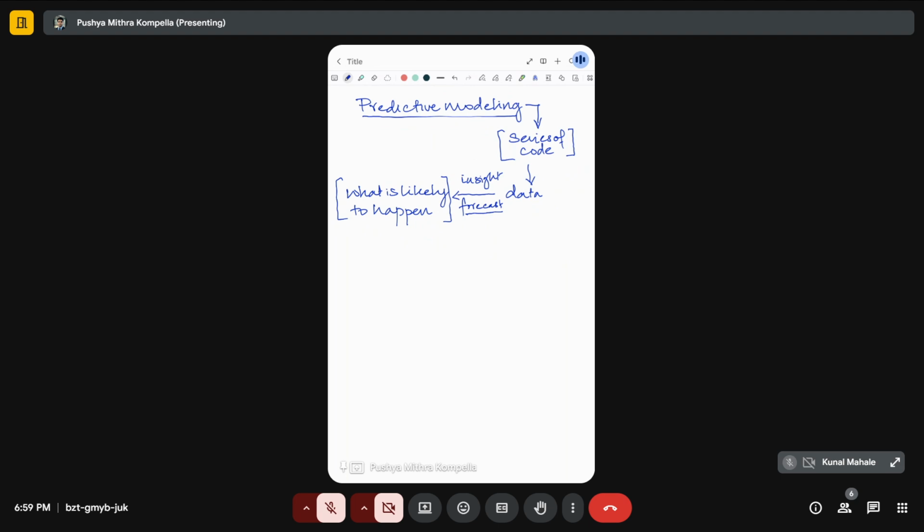It would be very forward of me to say that predictive modeling is accurate, but we can at least predict what is likely to happen with a good percentage of accuracy. So that is what we call actual outcome and expected outcome. Expected and actual outcome.